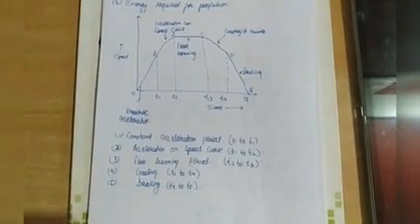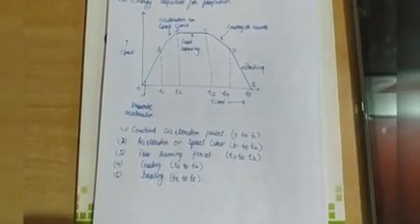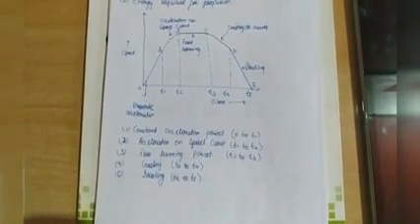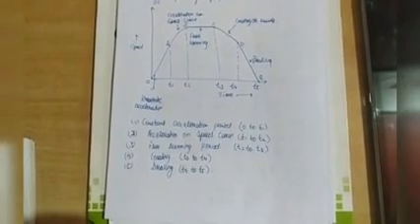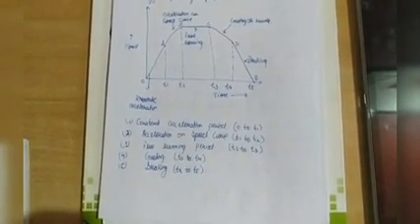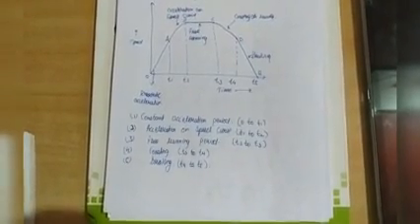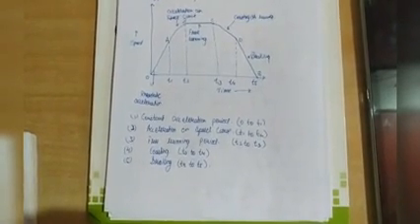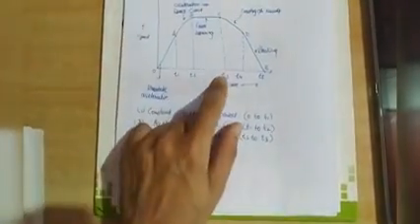Now the fourth point is the coasting or running period. This is denoted by C to D, and the time duration is from T3 to T4. At the end of the third period, that is at T3, the power supply is cut off and the train is allowed to run under its own momentum of inertia. So the speed of the train starts decreasing on account of the resistance to motion. The rate of decrease of speed during coasting is known as coasting retardation. This is denoted by the portion C to D between T3 and T4.